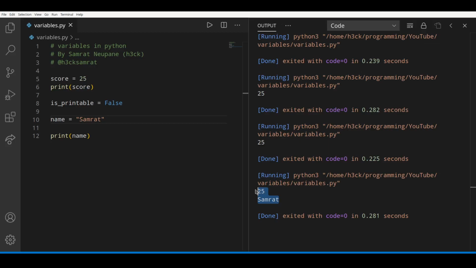Now the most important part is that Python is a case sensitive language, so you must write the capital T and capital F when writing a Boolean data type, that is True like this is not equal to true like this.